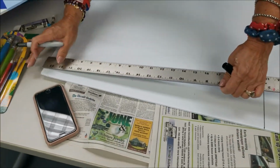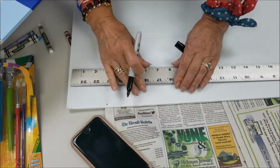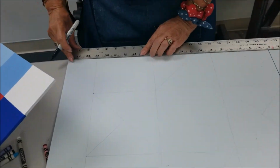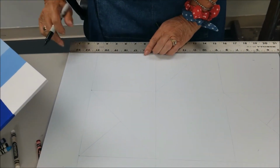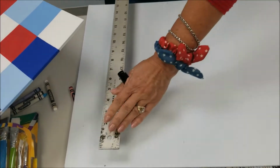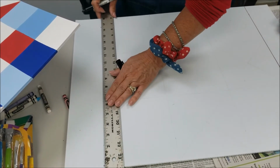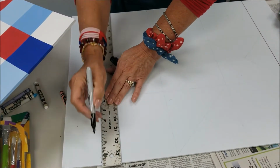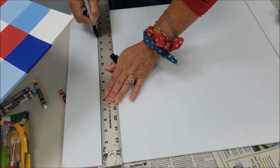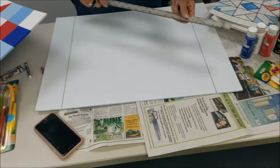Okay, same thing down here. I've already got my marks. There's 3 inches. Three inches. Press down on your ruler firmly. We already have the borders taken care of.